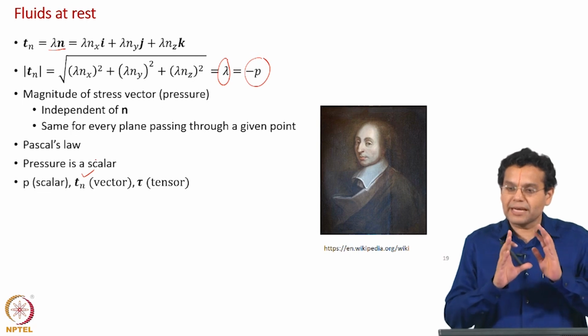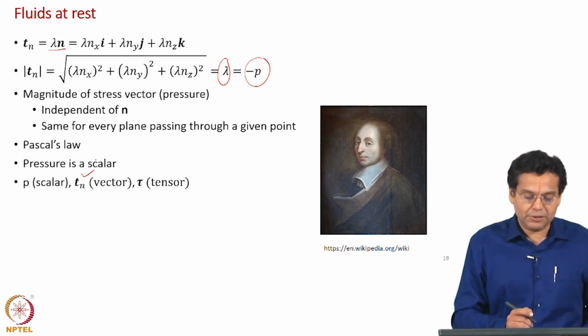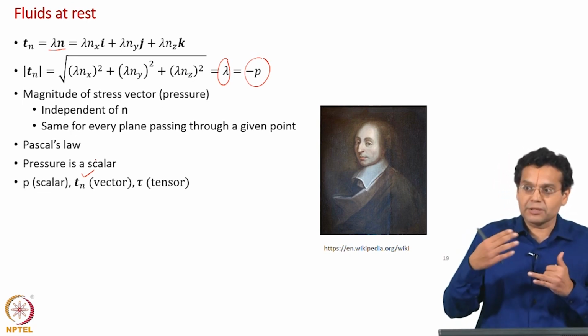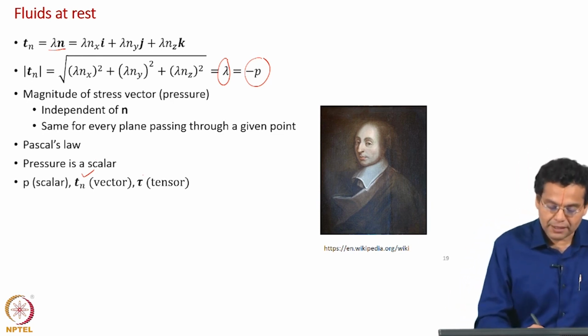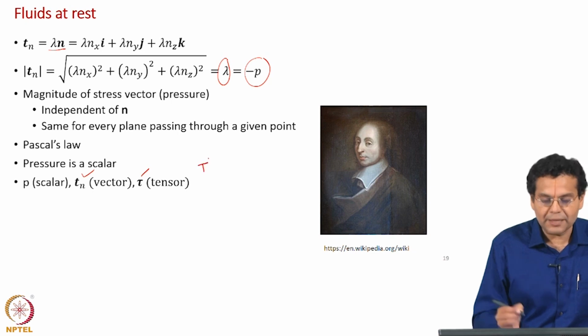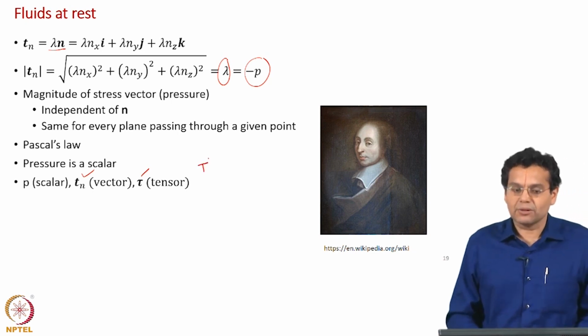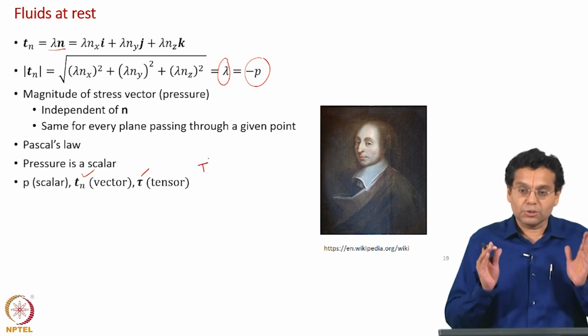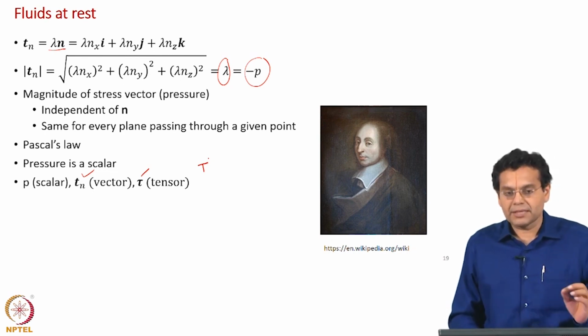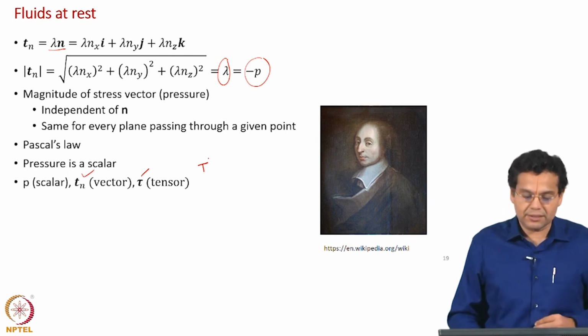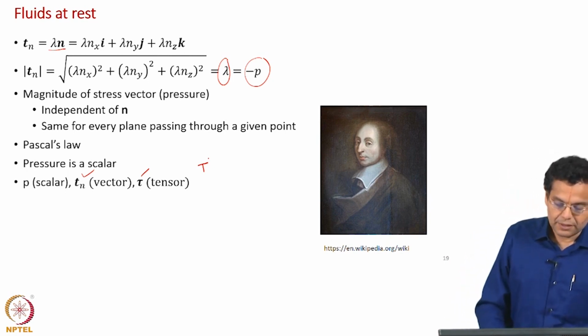So, I am not specifying any direction at all for the plane, that is why you have direction for force, direction for the plane as well, resulting in a stress tensor. This could be tau, or in our case it could be the capital T, total stress tensor also. Just want to illustrate that though the units are same, it could be a scalar as pressure, vector as stress vector, could be a tensor as tau or capital T.